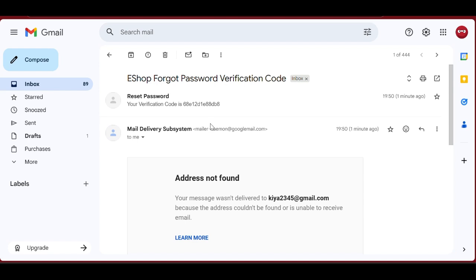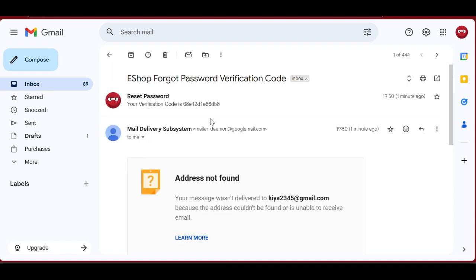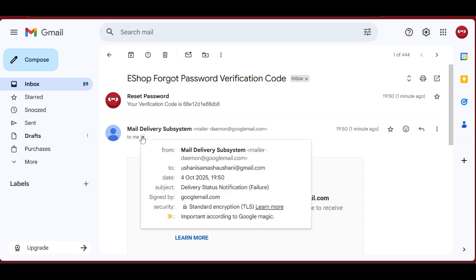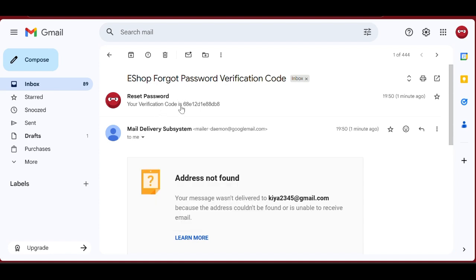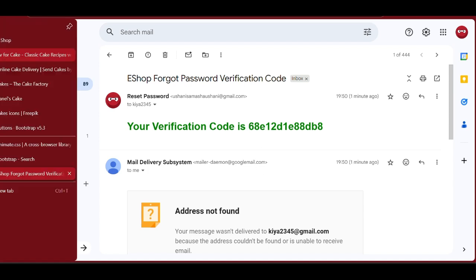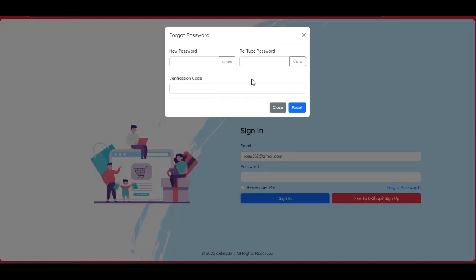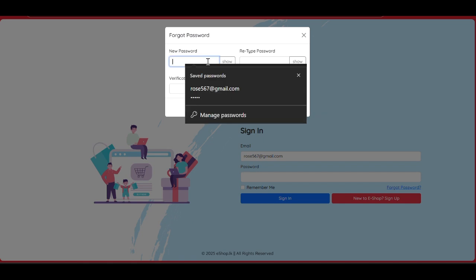Right, now I'm here in my Gmail workspace, and you can see your verification code is some random letters, numbers, etc. So this is the verification code. Let's go back and type a password.